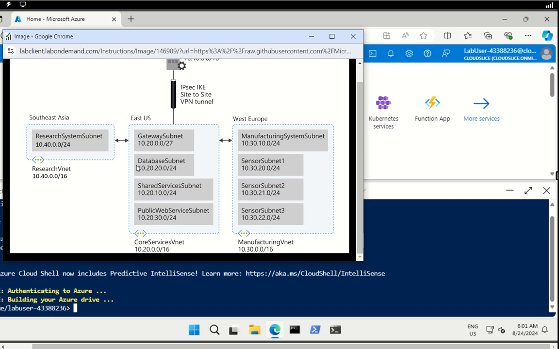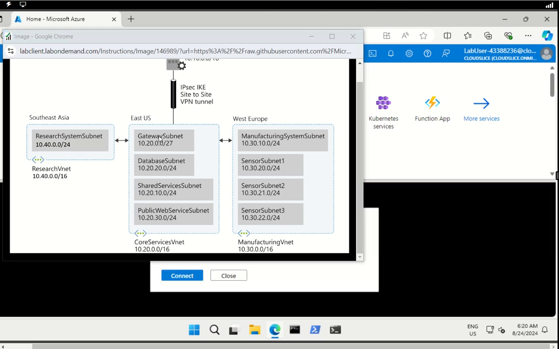Now let's start creating those virtual networks. Additionally here, you will have the VNet number with the subnet. In the East US, you have a couple of subnets.